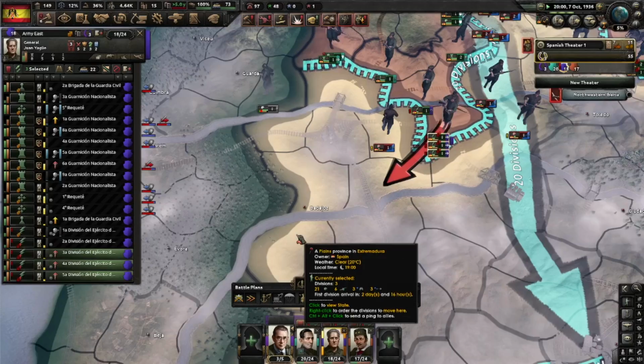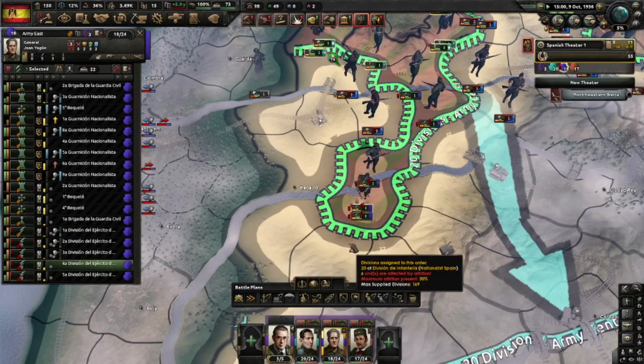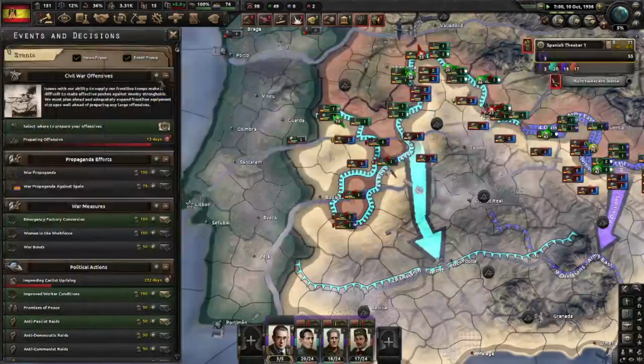That's still the right province. And split by pressing the S key and go in here. We now have a fair amount of encirclement done. And we are almost done with this offensive.